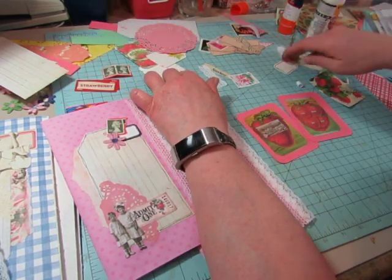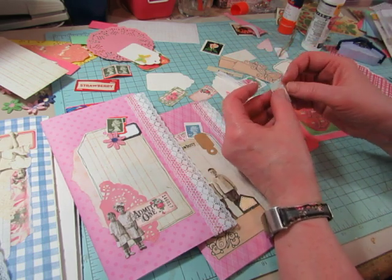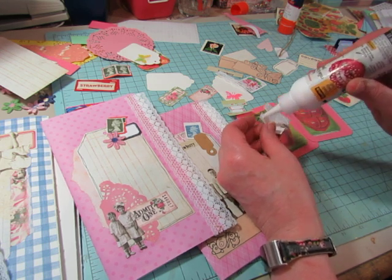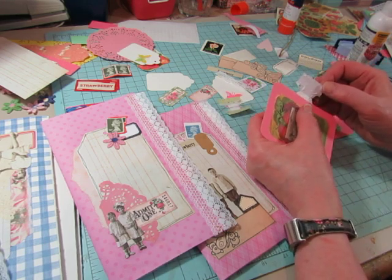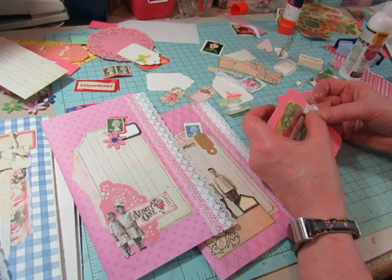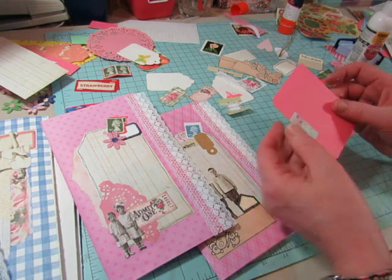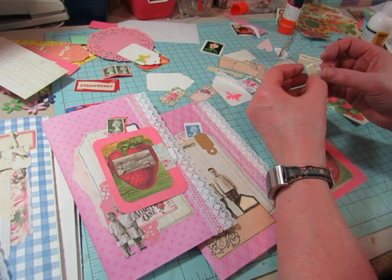What am I looking for? Tabs. I need tabs. I know I pulled out enough, but I probably lost one. Oh, I got them. These are just paper. For some reason, I printed them on paper instead of cardstock. But I think they're going to be good enough for just this little task they have to do. They're not going to be required to do too much.